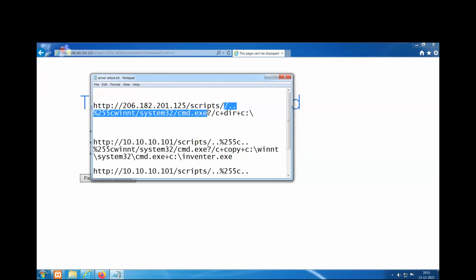So when it comes to the IPS module, the one which does behavior based analysis is always much better than the signature ones, because signature based IPS inspection can be bypassed.